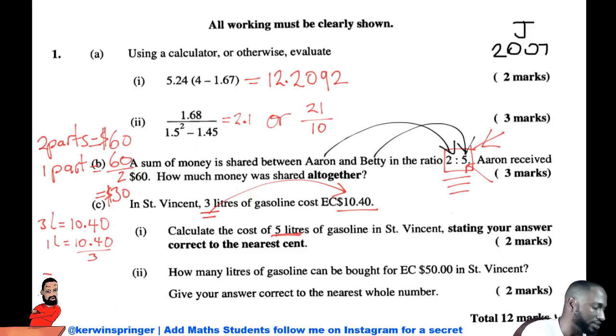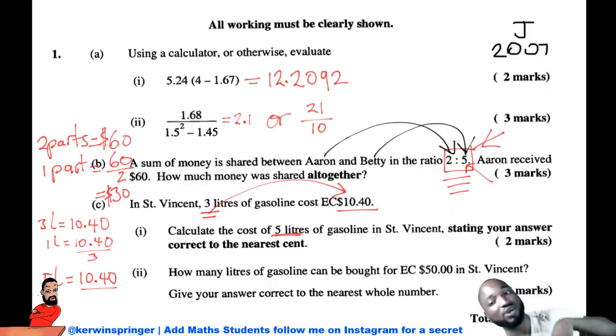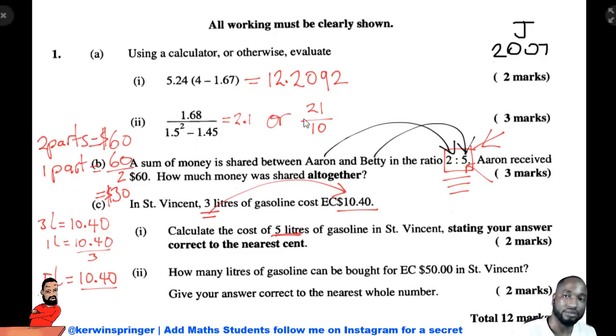And 5 liters, how much must I get? The next thing about going back in the past when you're doing your past papers: the questions went for more marks, so they're asking you a whole heap of things now. So it's better for revision to go back and look at years from 2005 to 2010. That doesn't mean leave out the earlier years. Leave out the later years, I mean. Divided by 3, multiply by 5.